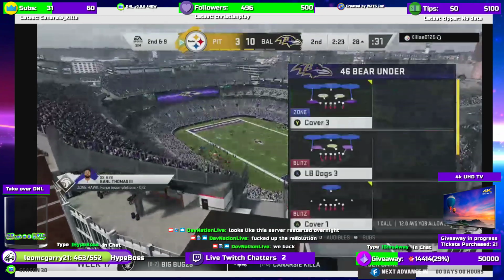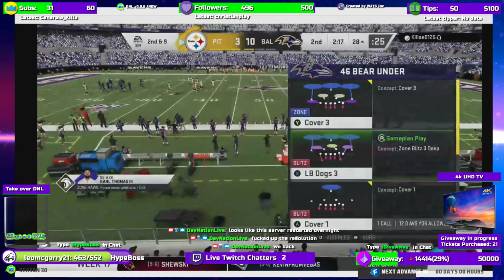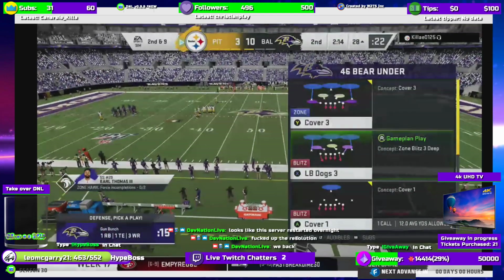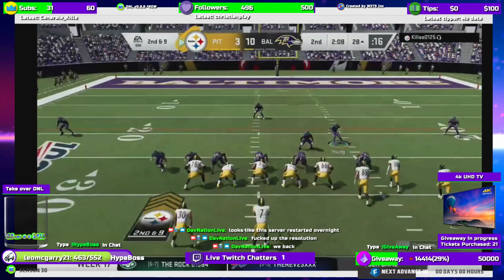They tried a quick hitter inside, but that one was swallowed up because what they're hoping, those big defensive linemen will take the bait and move laterally and open up a crease that they can run through. Didn't happen on that play. They don't need to run another play here before the 2-minute warning. Let's see if they do it anyway.